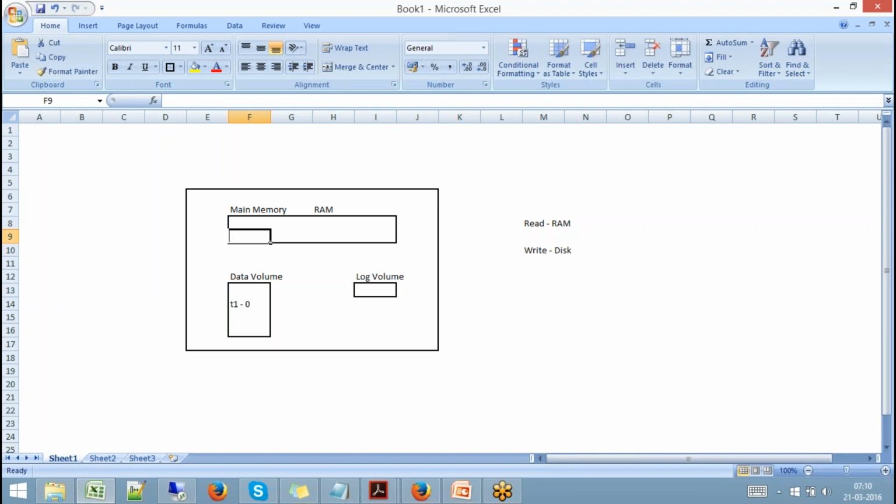Because in HANA, you're going to create a lot of tables and a lot of views, so there should be some system repository tables. Like in BW, you have RS star tables. Any application will obviously need some tables to store all the metadata: A tables, A views, information, standard tables. All those are referred to as system tables, which will be row store tables. I'll tell you what row store and column store are, but these will be normal row store tables. So when you switch on the server, it loads all the row store tables into main memory.